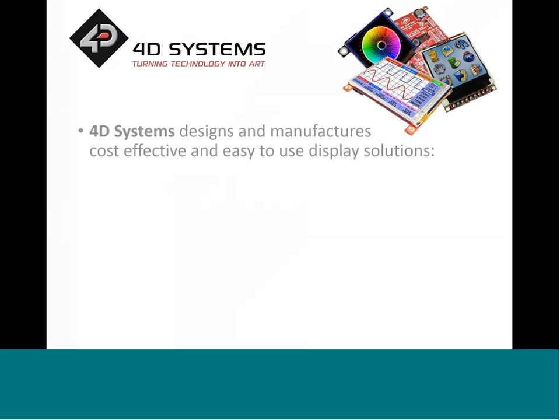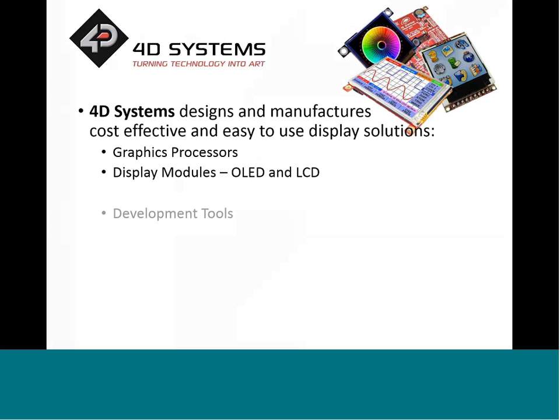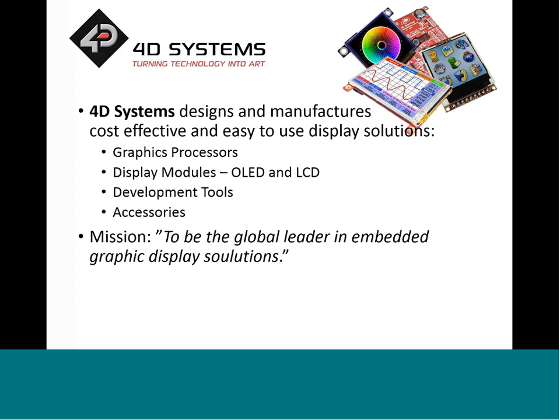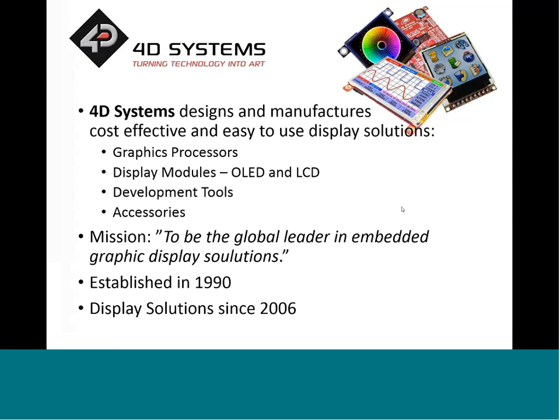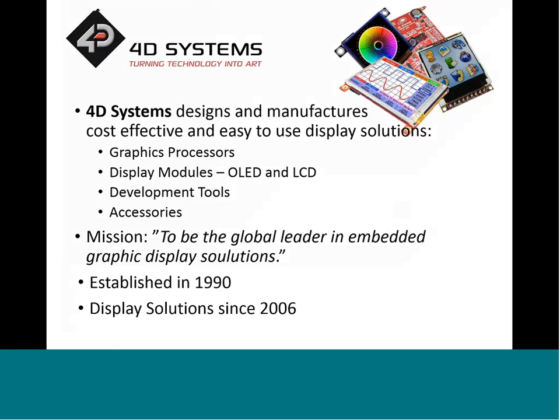But just before I talk about products, we basically design and manufacture easy-to-use display solutions. We have graphics processors, display modules with OLED and LCD displays, all kinds of development tools for this product range, and some accessories that some of our customers use in conjunction with our display modules. Basically, we want to be the global leader in embedded display solutions, and we've been around for some 23 years now. For the last 7 years, we've been working mainly on display solutions.